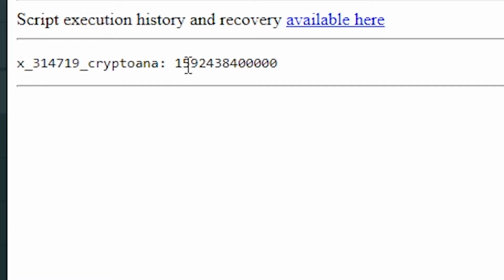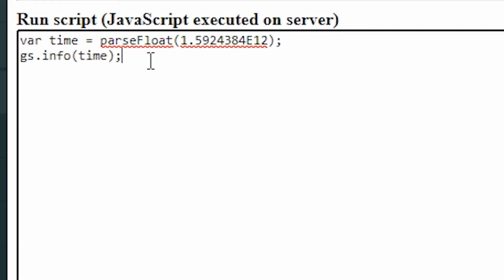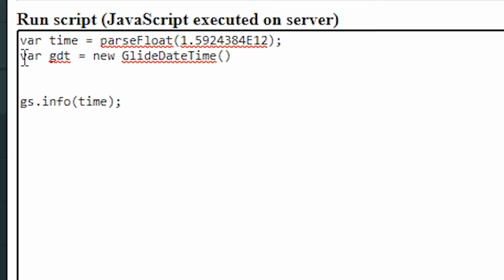Okay, you can see here I have number and then some zeros. Great, so let's continue with our code. The second thing we are going to do is create a variable gdt. It's a GlideDateTime variable, so I'm going to write it like this: GlideDateTime.